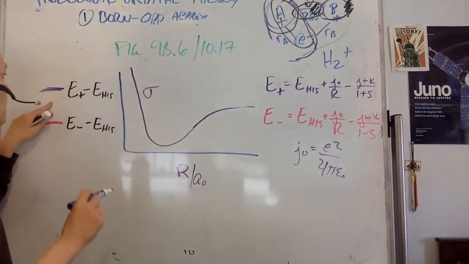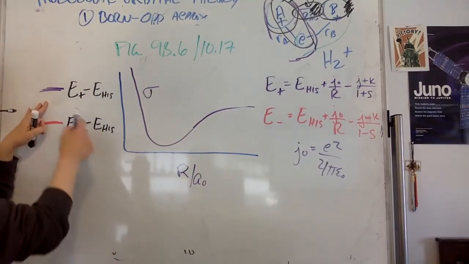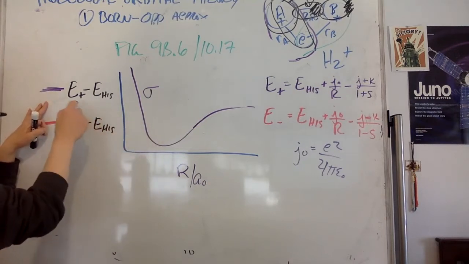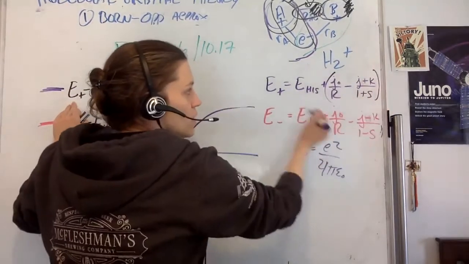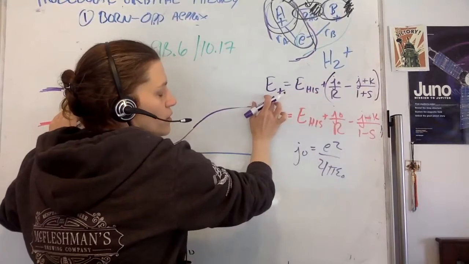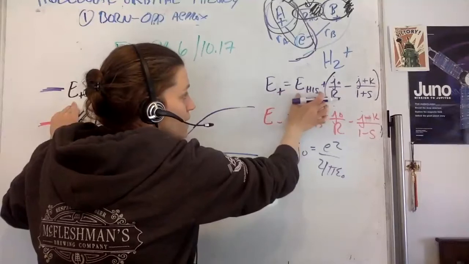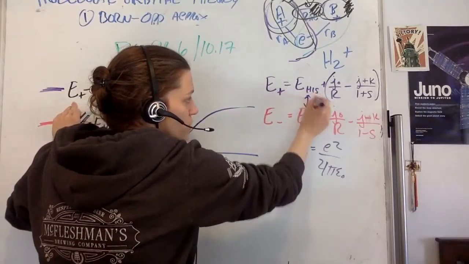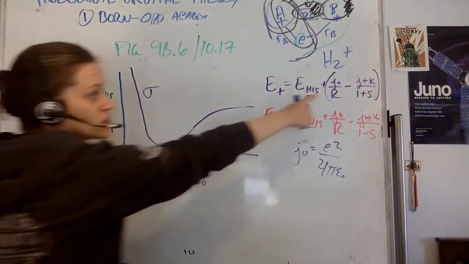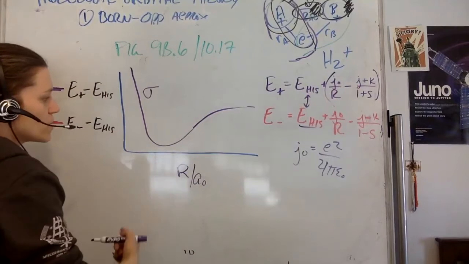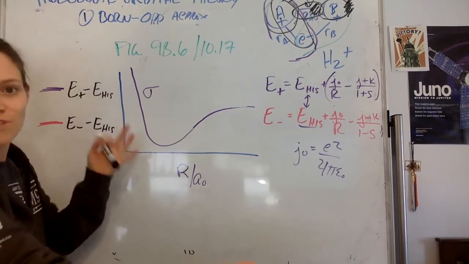This is specifically, so let's look at the purple one first. This is the energy as a function of R normalized to a0. The purple is for the positive. This is looking at the difference between the positive energy, the constructive interference energy, minus the energy of H1s, and these two values should be the same, energy of H1s, energy of H1s. So we're just plotting this part. So for the sigma bond, that's where that comes from. There's your Morse potential. Go team.